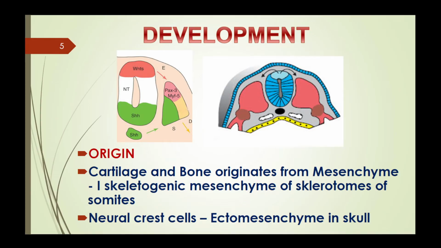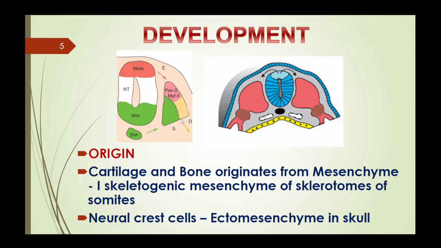The next schematic diagram shows the development of skeletal tissue, and we see that cartilage and bone originate from mesenchyme. But mesenchyme can be classified into two types. The first type is mesenchyme which originates from sclerotomes. This green element is a sclerotome, of the dorsal paraxial mesoderm. If you remember, surrounding the neural tube we have a condensation of mesoderm, named dorsal paraxial mesoderm, or mesoderm of somites, and each somite is composed of dermatomes, myotomes, and sclerotomes.